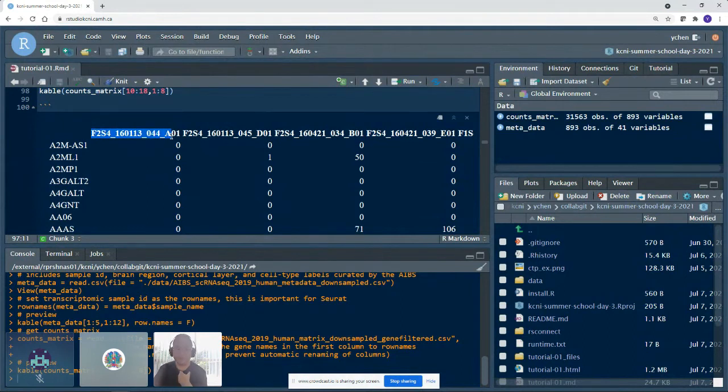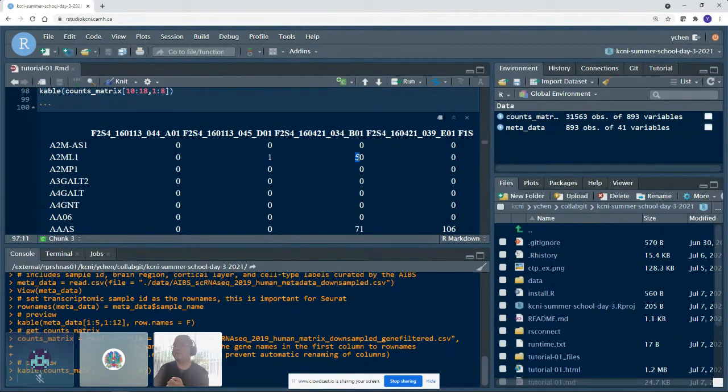Every sample, in our case, which is an individual cell, is a column, and every row is a gene. In this count matrix, the numbers in these cells are essentially quantified measures of the number of RNA fragments or reads that have been aligned and detected for a given gene in a given sample. And again, in our case, a sample is a cell, but the structure of bulk RNA-seq is pretty much the same. You can still have your columns as samples, but in the case of bulk RNA-seq, every column or every sample would be a chunk of biological tissue from a subject, or if you're doing an animal study, it would be from a particular animal, for example.